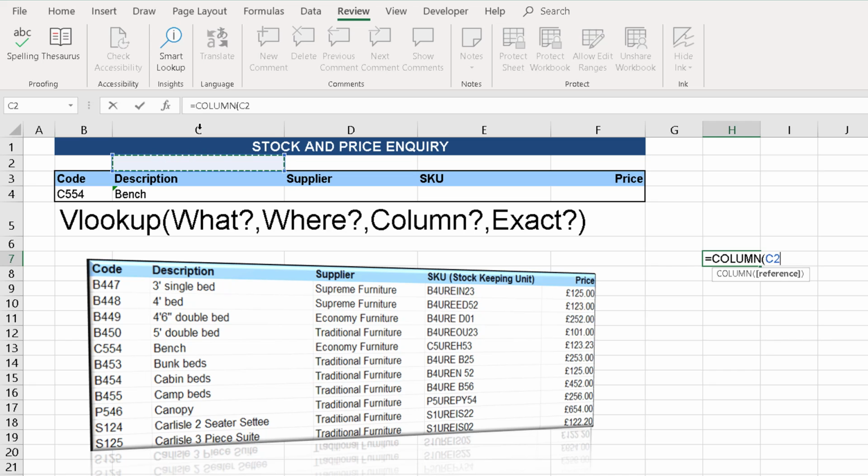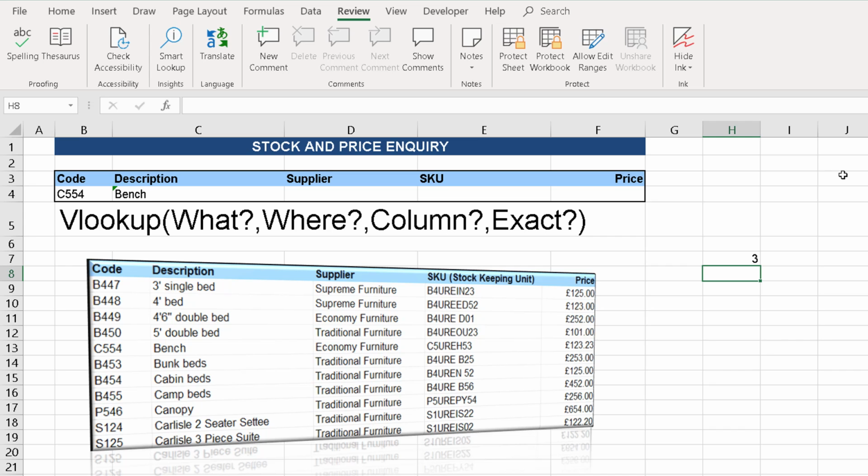Why? Because the column C is the third column. Remember, the function word COLUMN will always return the numerical value of a column. So if we enter that, it gives us the number 3.